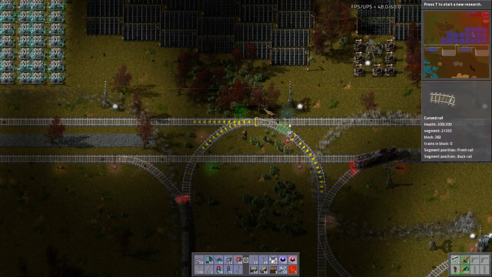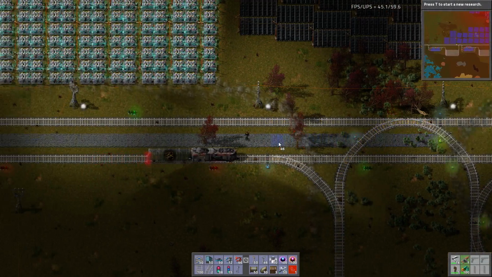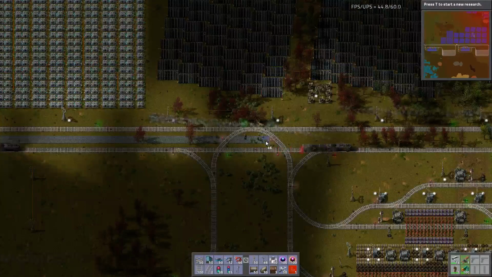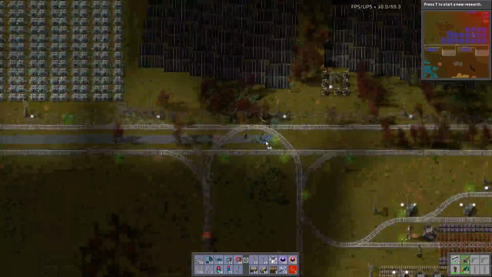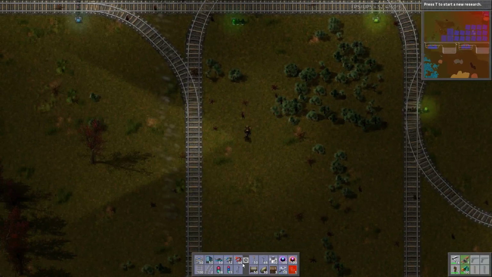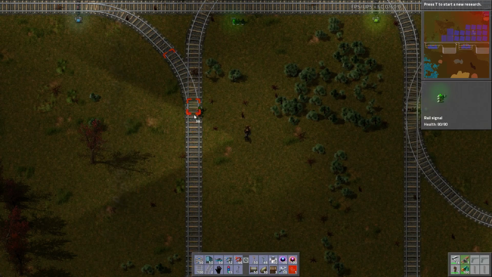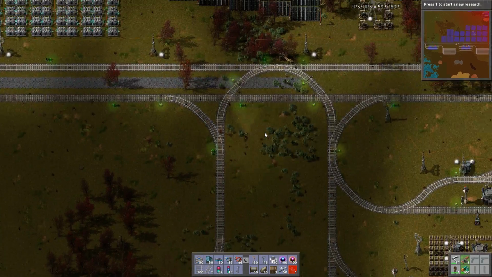You see how these are red, but that was blue? That means that trains can pass through. Oh, where does this guy go? Why did he stop? Let's put this right here. That way.